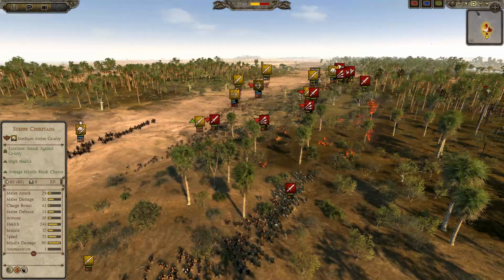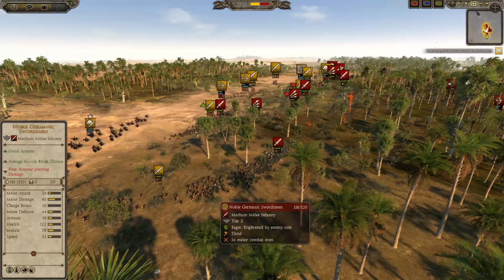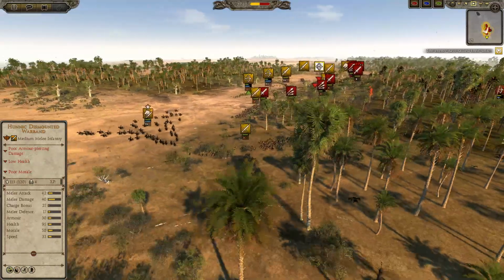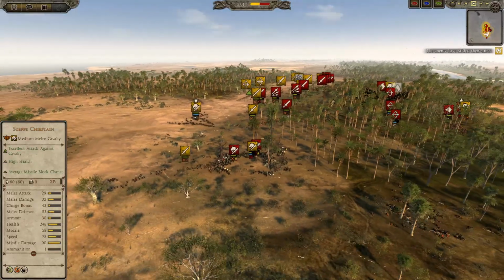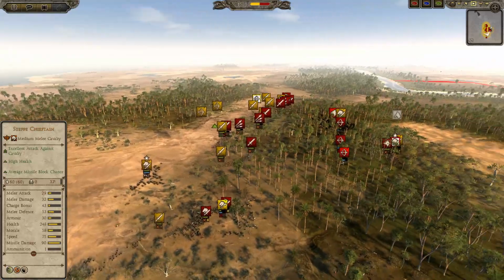Here UR warriors with frenzy going to completely obliterate his noble Germanic swordsman, and the step Hunnic dismounted warband will do a decent enough job holding out against his units. UR warriors here getting 6 kills, going to kill off a lot of these Germanic horsemen.